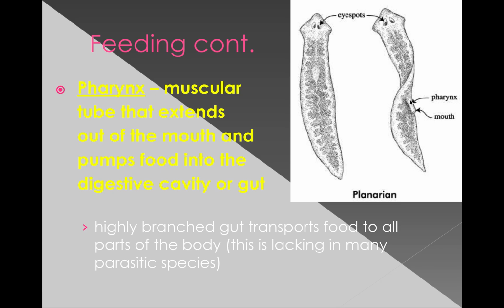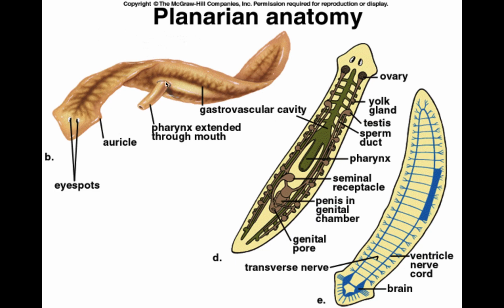Like this animal's getting ready to eat. That's just why it's extended. And then they grab food with their mouth and eat it. And I'll show you an example of that here in just a second. Okay, so their pharynx. Again, here's another picture. This is their pharynx extended, and then this is their mouth. Again, mouth not on their head.